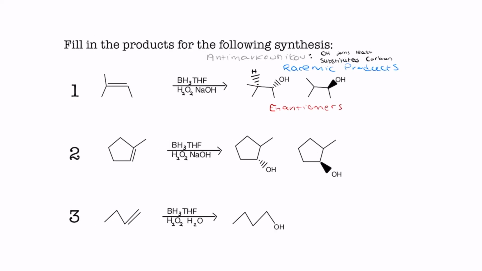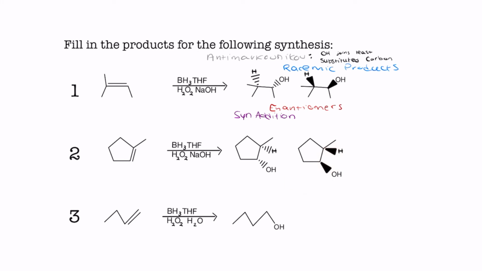And if the alcohol group is going to be on a dash, then the hydrogen is going to be on a dash as well. And we call that syn-addition, meaning the 2 groups add from the same direction. If we draw on the hydrogens for all these products, we can see the syn-addition more clearly. So we see here that in whatever direction the alcohol adds, the hydrogen adds in the same direction. That's what we mean by syn-addition.